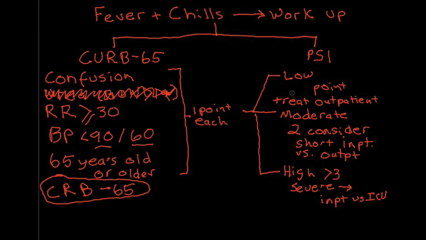So with the CRB-65, you don't need any serum studies to make your determination. You just use confusion, respiratory rate, blood pressure, and age, and you can then try and risk stratify the patient. In this case, if you lose the urea variable, 0 points is really the only case that is considered low risk that you can truly treat as an outpatient. 1 to 2 points becomes moderate and you need to evaluate for hospitalization. High is still just anything above 3. And again, we're talking at 3 or 4 points, the risk of mortality at 30 days was about 31%.